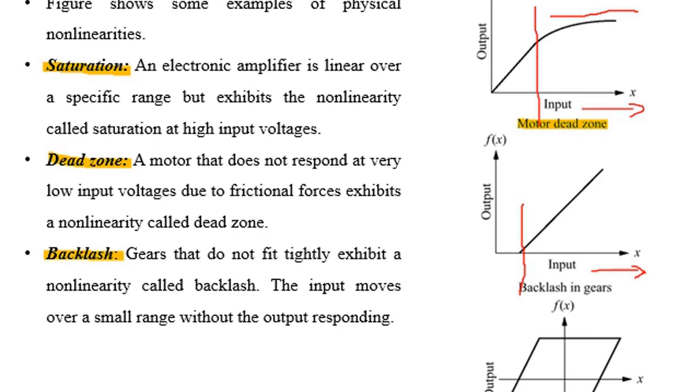Last one we have is backlash. Backlash occurs in systems with gears. Sometimes you hear a knocking sound from the gears. This is because the gears are loosely fit or a gap exists between the gears. For a certain amount of time, the gears are disconnected as you suddenly change the direction of rotation. At the moment when gears are disconnected, though you apply the input, the system does not respond, and this is known as backlash.